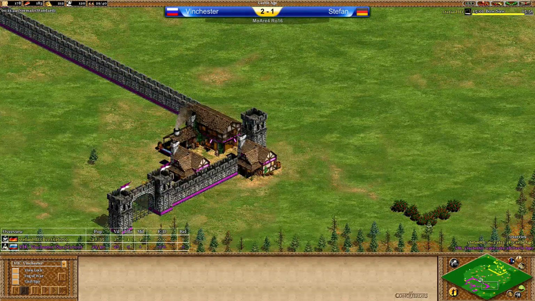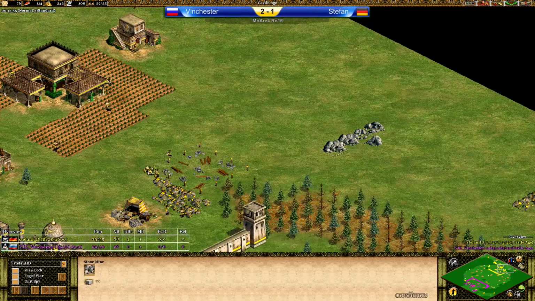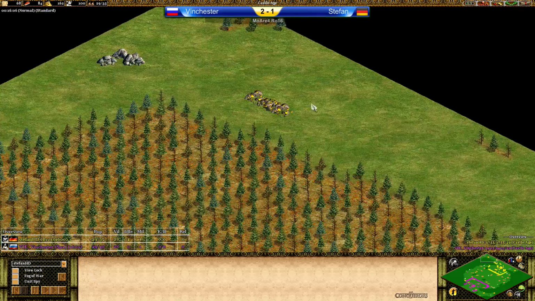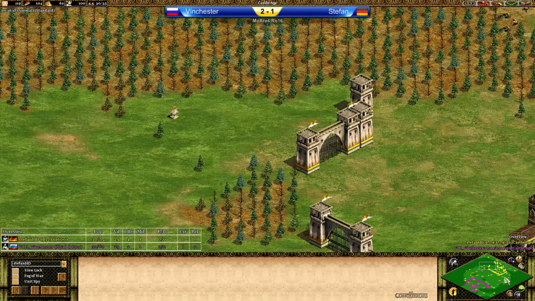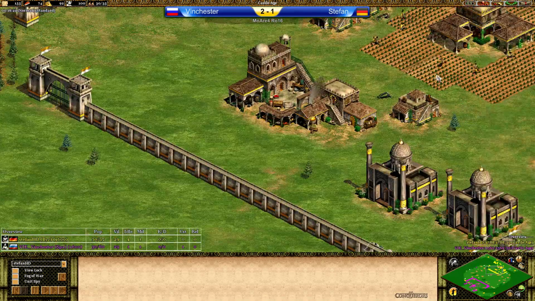As for Stefan, his map is even better, I think. Main gold on the side, that's maybe the only problem, but main stone, safe in the back. 2nd gold, safe in the back. 3rd gold, safe in the back. Extra gold, extra stone, and 1 relic on the right-hand side, pretty close. 1 relic on the left-hand side, pretty close. This one in the middle, and the last one here on the left-hand side. So Stefan has a really nice map.